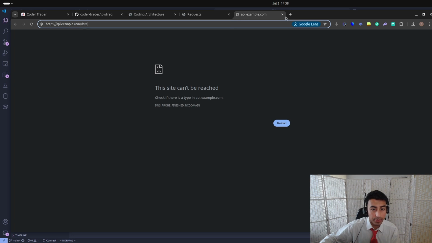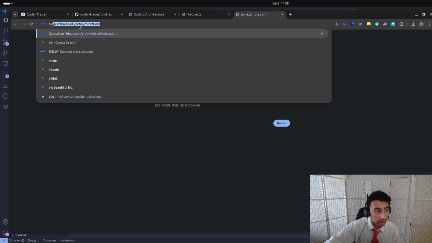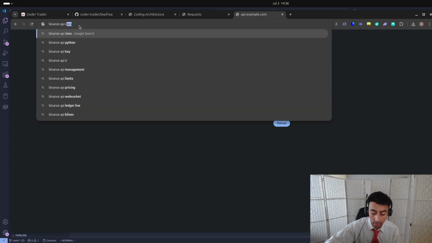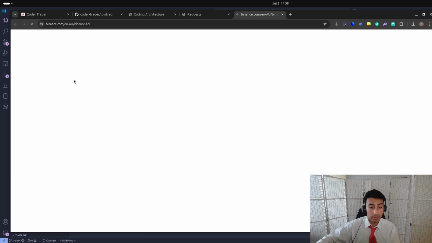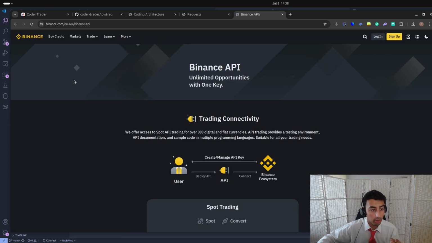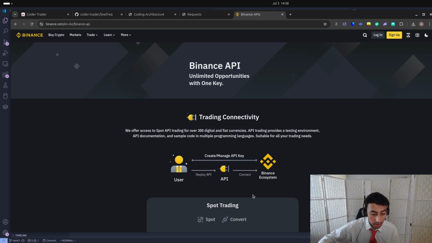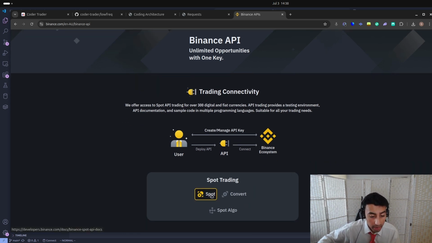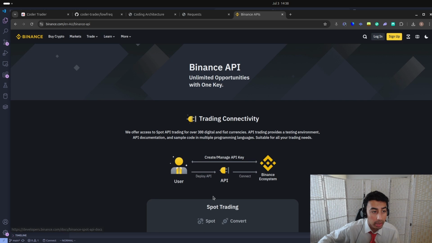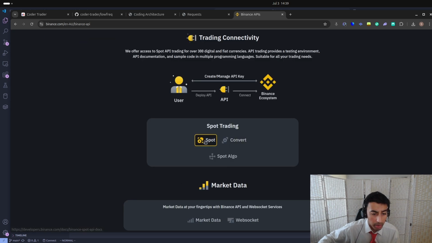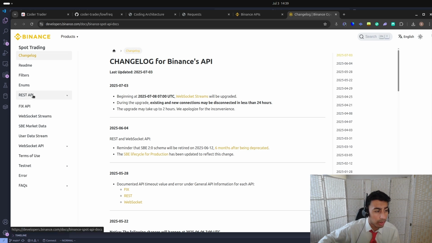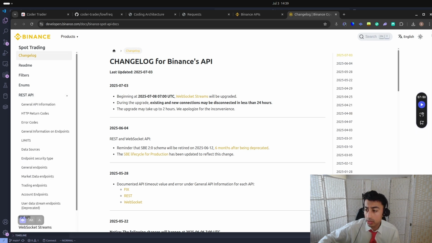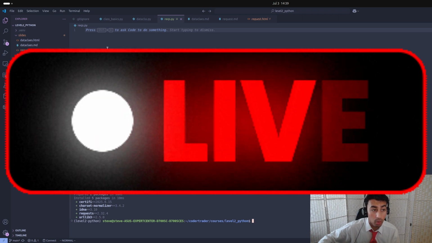That is okay. Tell you what, let's make another one. So we could just go to the Binance API docs. Easy stuff. So this is kind of improv actually. What I'm going to do is just make a GET request. And this is just me looking at the docs, and this is all part of being an algo developer. You've got to learn how to do this. So let's go to API. Maybe we'll just follow the trail. Cool. So we want to look at REST API, and so this is live coding.